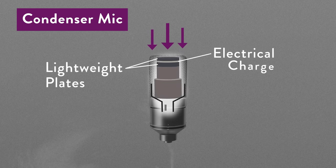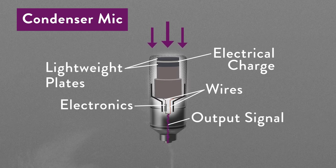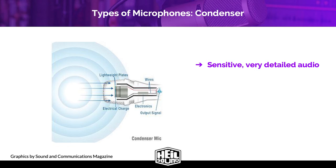Condenser microphones have an element made up of a thin film coated with a conductive metallic material, suspended over a polarized, powered backplate. This condenser diaphragm is part of an electrical circuit that changes voltage with movement, and this voltage becomes the output of the microphone. A condenser plate is designed to pick up everything in a very detailed way. Applications are anywhere you need highly detailed sound and have a soundproof space — a soundproof space is critical. Condensers should not be considered unless you are going to soundproof your space. It's also not a good idea to use more than one condenser mic in the same room to record a podcast, as there will be audio bleed from one mic to another. Bleed is when the other person's audio ends up in your microphone's recording.